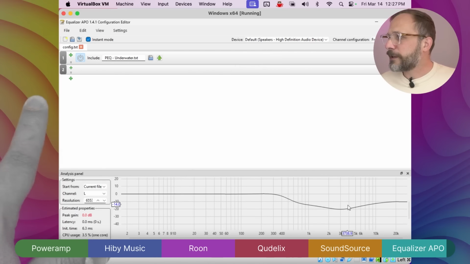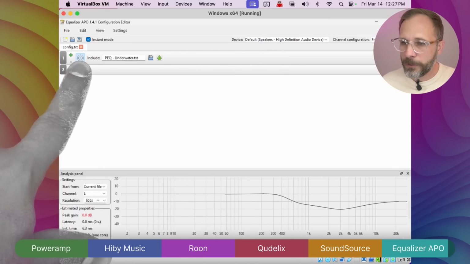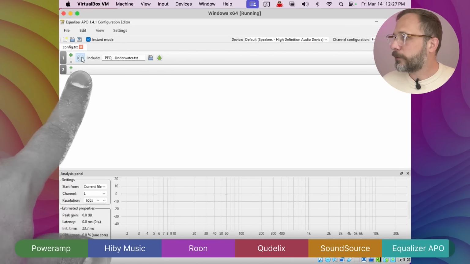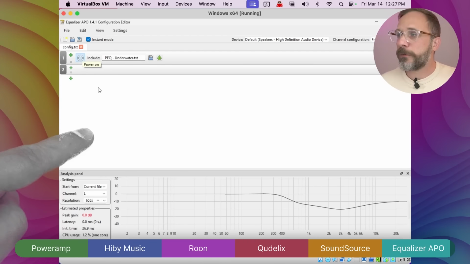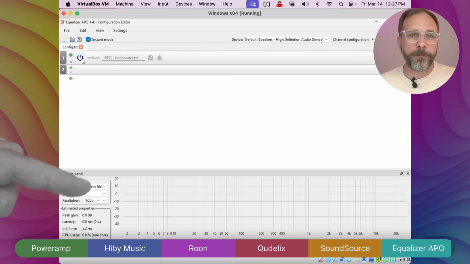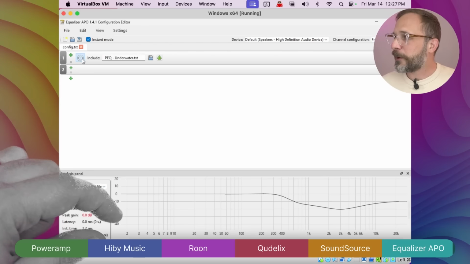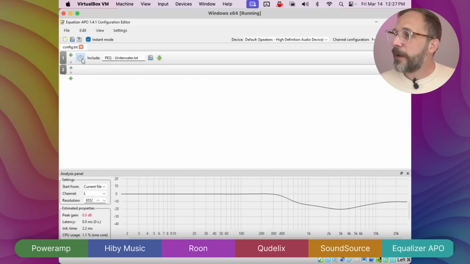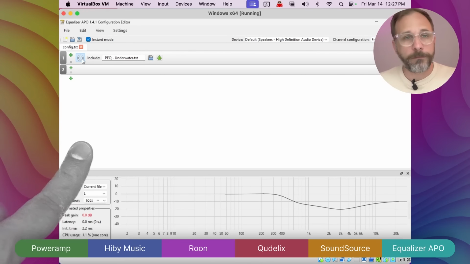Anything else to check? I guess just to highlight that this little power on/off icon is how you enable and disable your EQ profile. So if you wanted to have multiple EQ profiles for different headphones, you could add them all and just make sure that only one of them is enabled at a time, because you probably don't want to be listening to EQ profiles for multiple headphones at the same time. But yeah, that's the basic gist of how to use Equalizer APO with an external profile that we can later make on Squiglink.